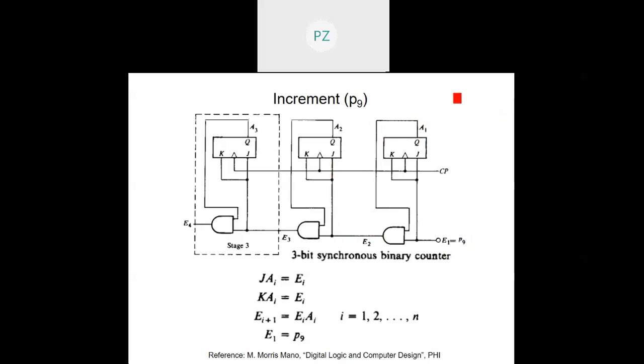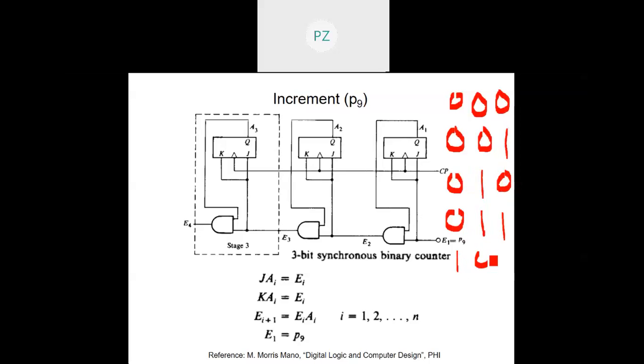So that is how it happens, from 000, 001, 010, and then 011, 100, 101, 110, and finally 111.